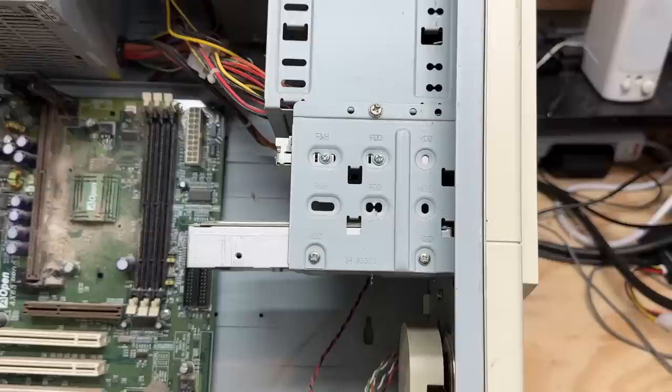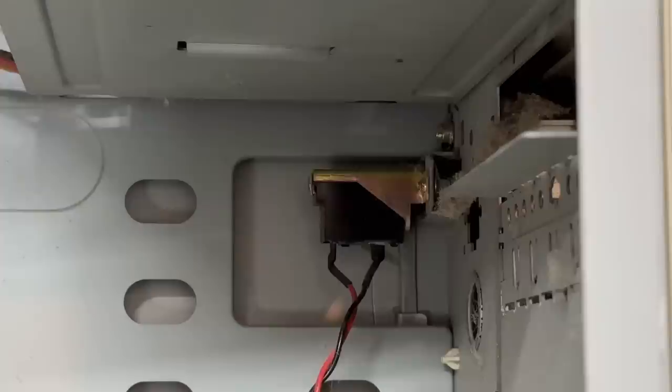Let's get that drive cage out of there — looks like only three screws and it's out. I love that even though this is an ATX ACPI system, they still used a real ka-chunk-ka-chunk switch for the power button — just listen to this thing. And obviously it's not even a latching switch, just an overgrown normally-open momentary push button. I just love it. Speaking of the front panel, let's get that disconnected.